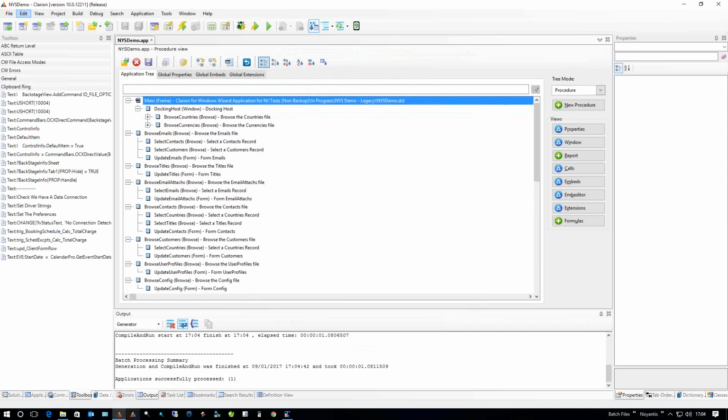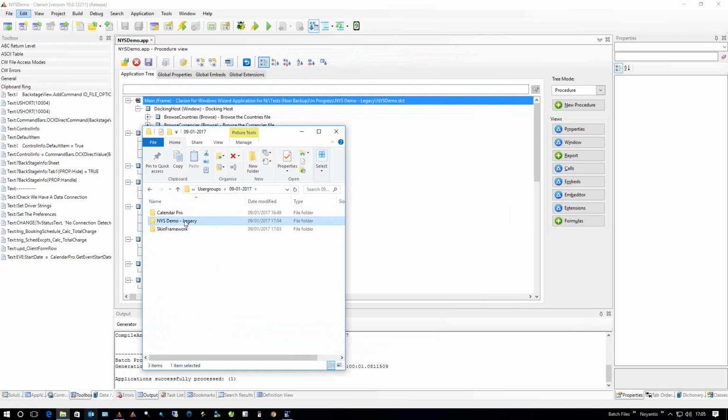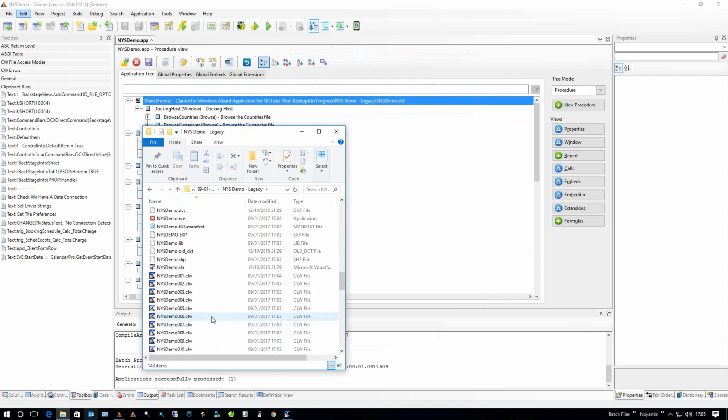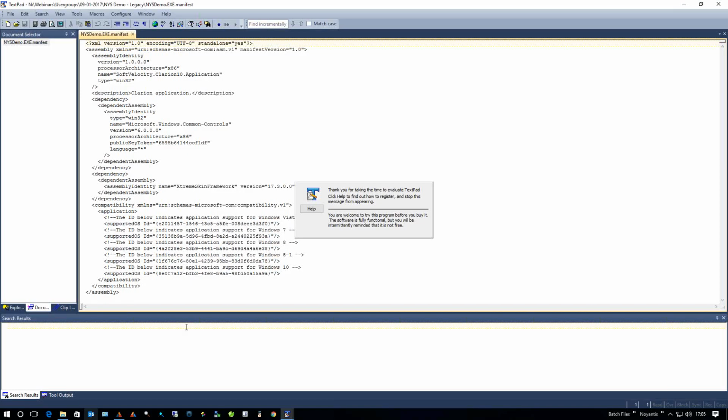So I'm just wondering whether it's a generation. The thing you want to have a look at is to make sure you've got your application. In this way, it's Skin Framework, and for the NYS demo, just put it in that order: NYS demo.manifest. So you would get that, which is the standard manifest for your application, and then it points to a particular version of whichever control.